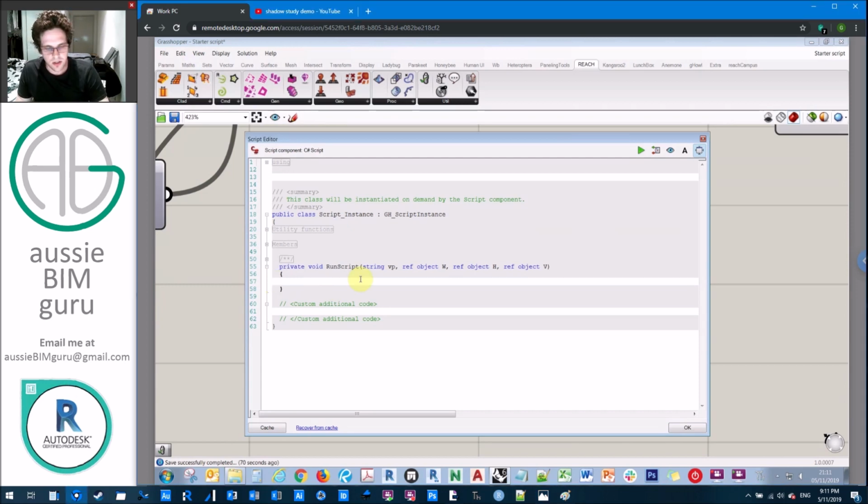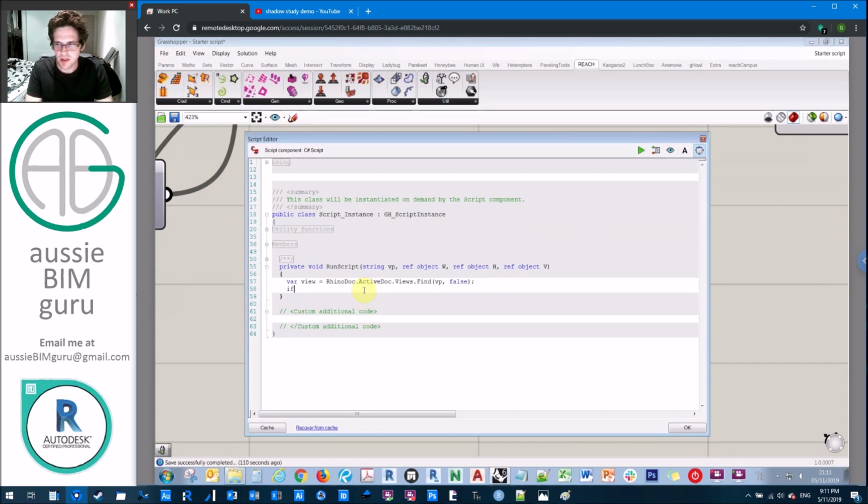So if you just click in this line and just insert tab twice, we're going to define a variable called view. And we're going to define this as Rhino doc active document views, and it's going to search for the viewport you feed in called VP, or that variable that we specify as our input. I haven't checked yet what the false statement is achieving here. So if anyone knows, feel free to put it in the comments, but I couldn't find out what the syntax was expecting with a false, but add it anyway, because that's what the script specifies.